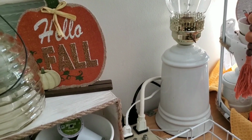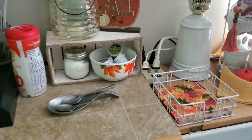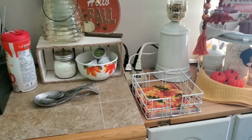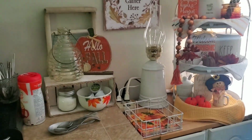I try to keep a little bowl on my coffee bar, and I just use it for my spent pods, because most of those pods are recyclable and I have to tear them apart. So that's just a temporary place for them. So that's it, my little fall coffee bar.